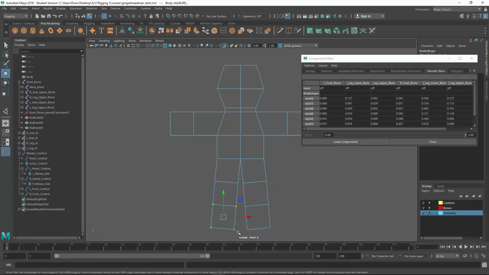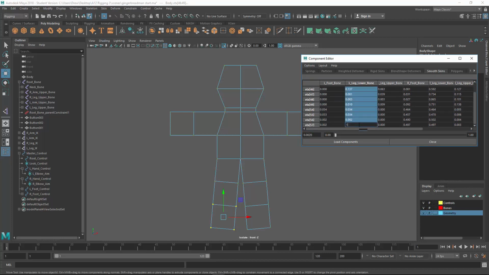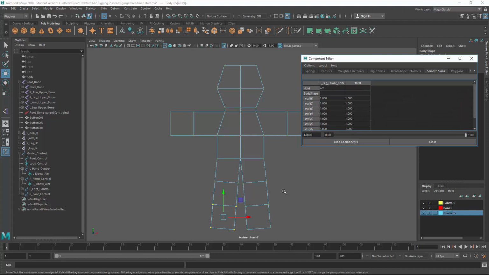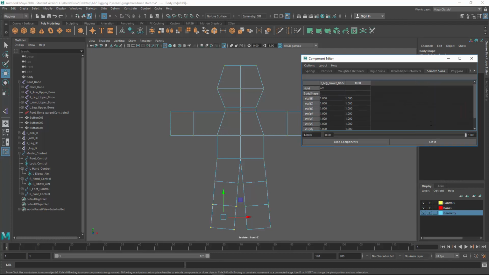Now let's do the bottom. So this one is going to be the left lower bone, which is right here. I'm going to hit 1 and adjust those. Oh wait, is that the left or the right? I think I got that wrong. Okay, so I gotta undo that. Okay, this should be the right lower bone. So we're gonna grab there, 1, and change the influence on that.